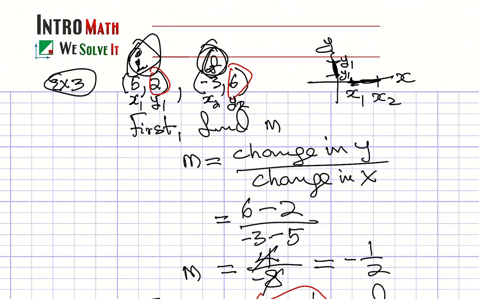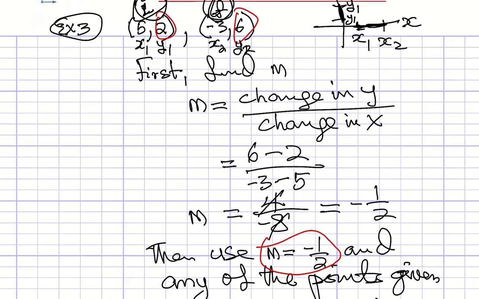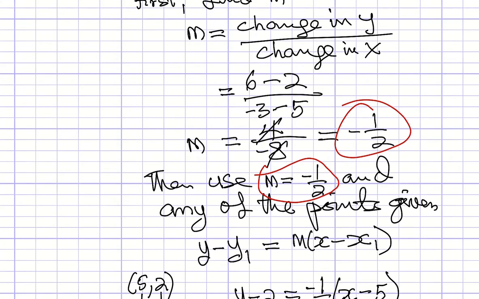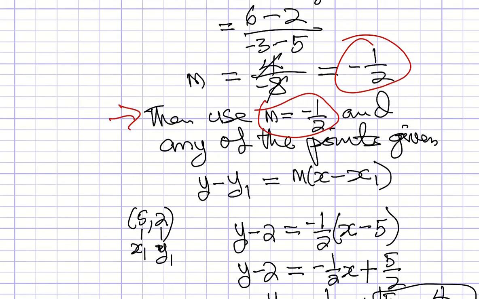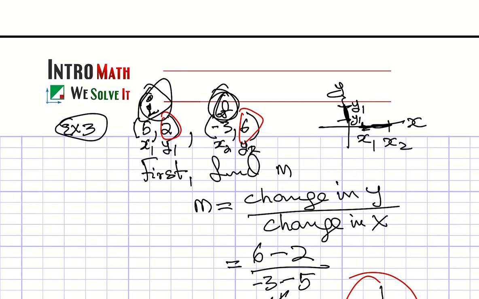Let me show you something in this problem. We just solved this example 3, and we found the slope as minus half, right? This is the slope we found here, okay? And then I said use the slope and any of the points given, and we chose this point. Now the question I have for you: suppose instead of this point we use this one. I know some of you are wondering, are we gonna find the same thing? Let's do it right now.